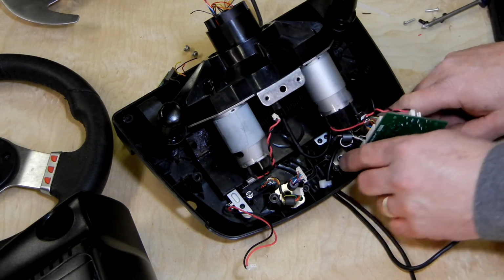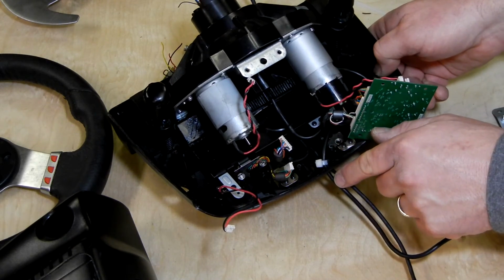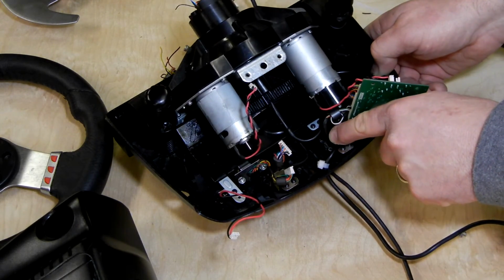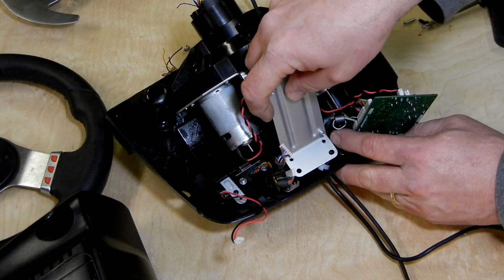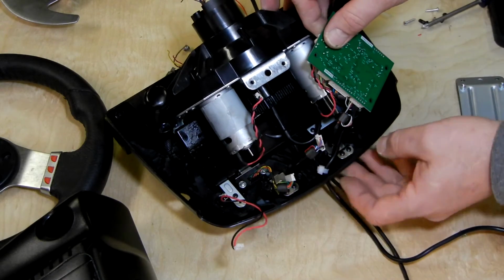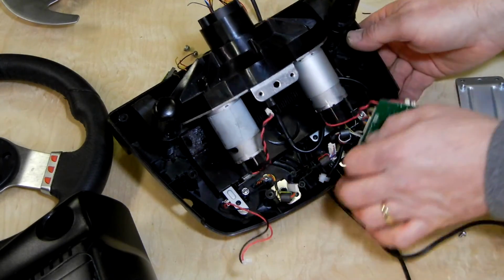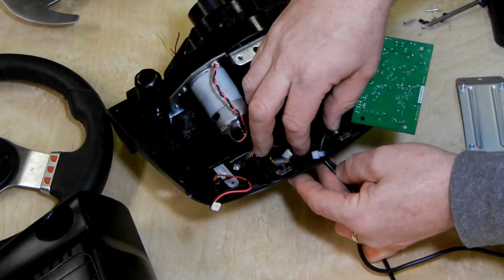I didn't mention earlier, but if you want to bring your wire out the center where all the other wires are, you're going to have to cut a groove, a notch in the plastic webbing here, so that the plate can go on over the wire. If you don't want to cut a notch there, what you can do is just run the wire out over here somewhere on the side. And then the last thing I did is I put a tie wrap on the wire to help keep it from getting pulled out.